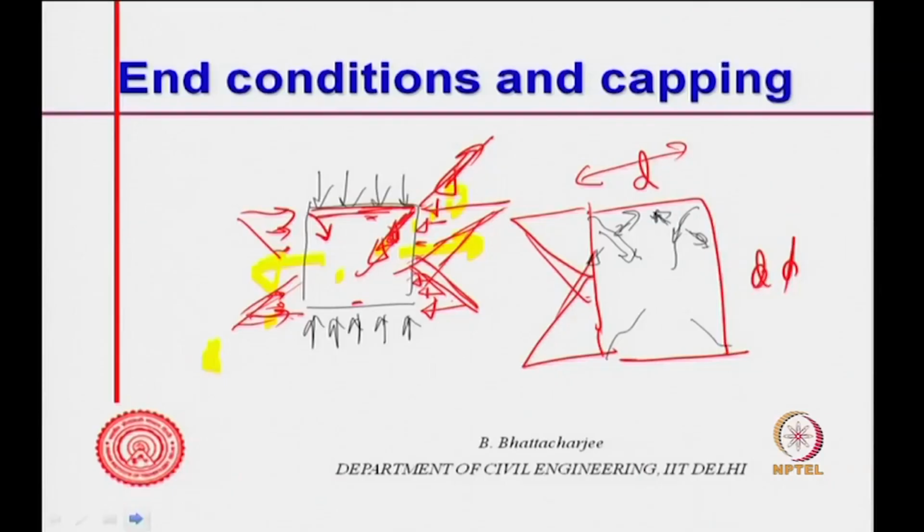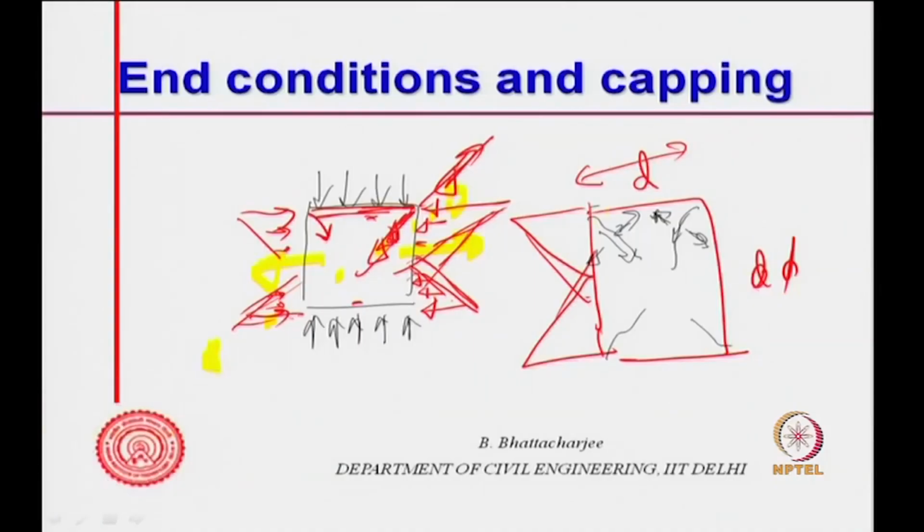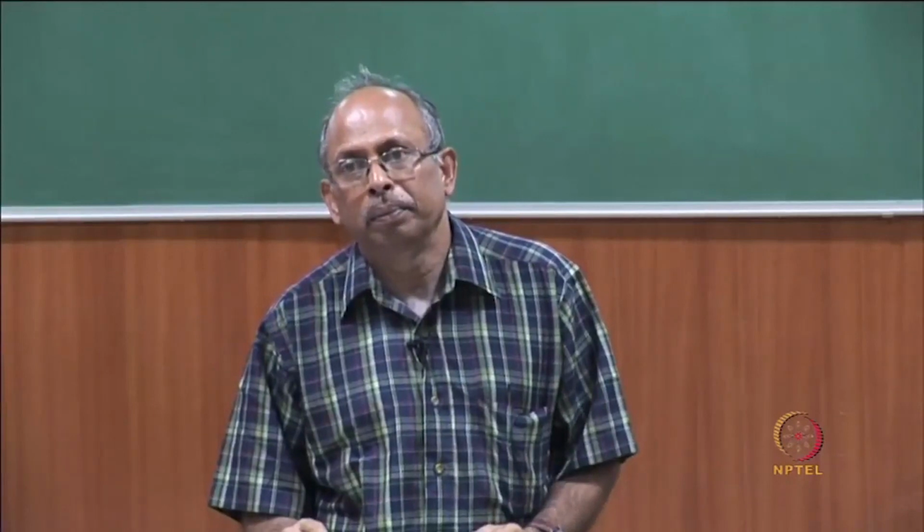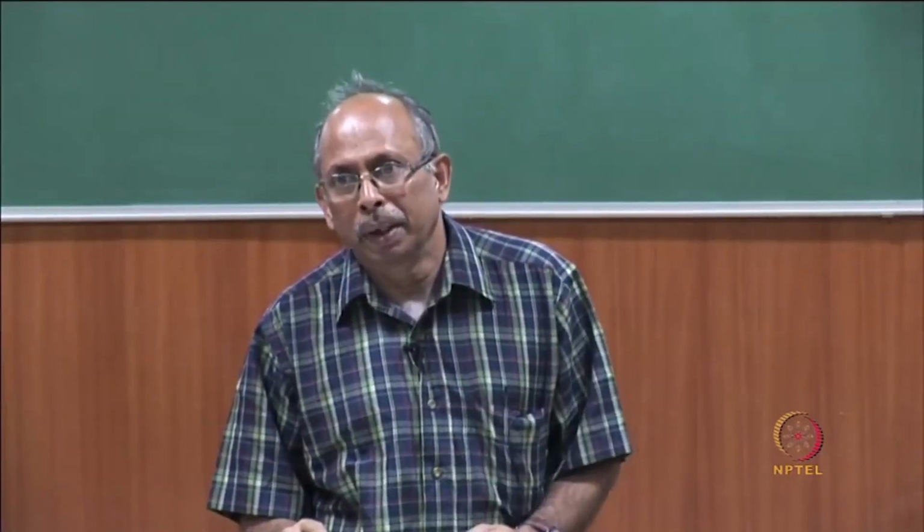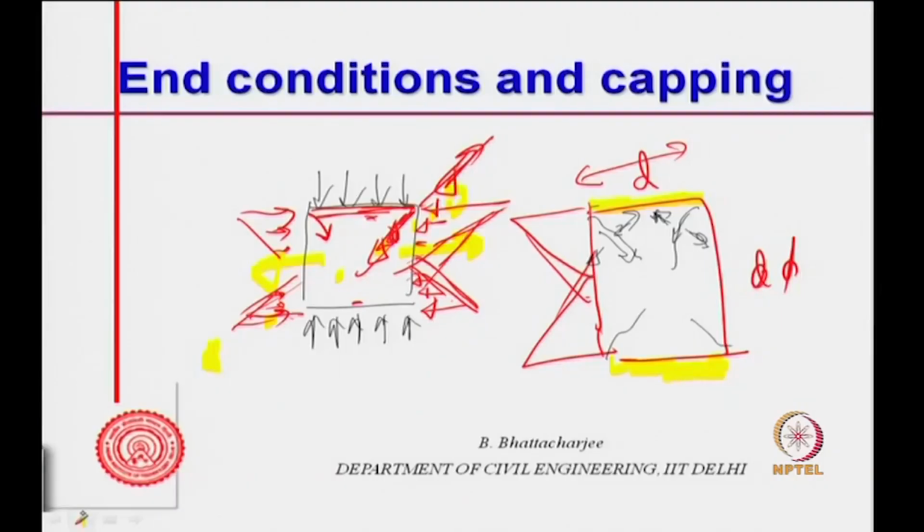Okay. Now, supposing I put some material here, I may put some capping material here. Now, the machine plate is not in direct contact with the specimen. The friction is now between the machine plate and this capping material; your load is coming from here and friction is somewhere here. So, this material will try to expand in this manner, but would be resisted by the friction.